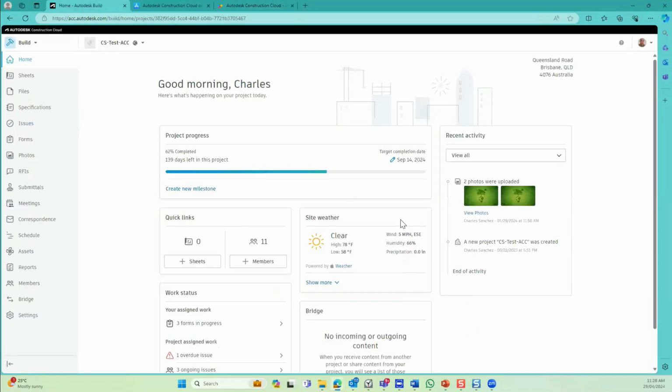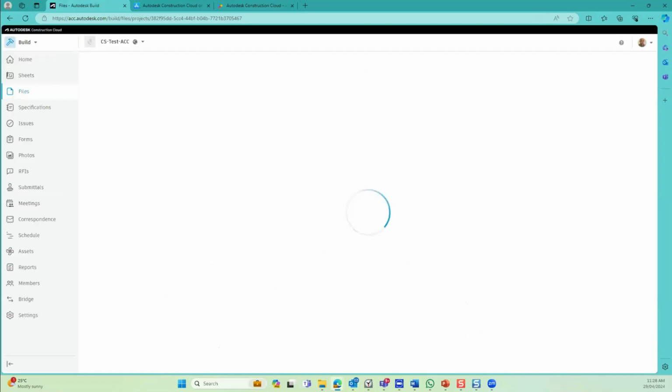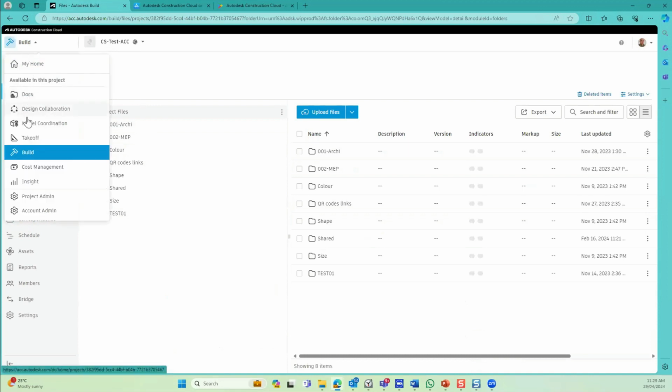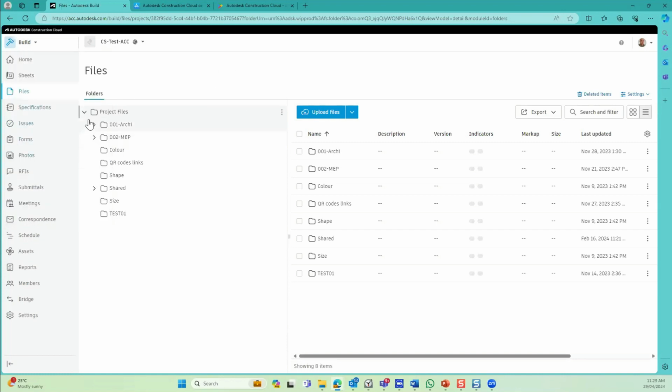So this is what it looks like. This is built, and you saw a moment ago. So these are files, and what we saw a moment ago is pretty much the same, but in a very simplified way. So I was able to navigate the files. I was able to see the drawings, right? I cannot just navigate design collaboration or model coordination because that's not the tool. But what I can do is go through the project similar to what I will be doing in the desktop app. So these are the main differences.